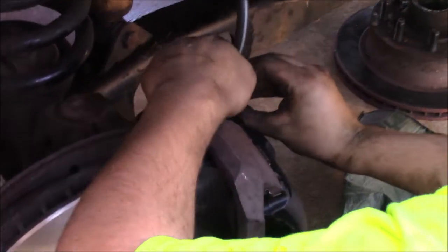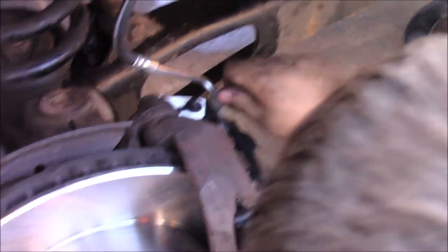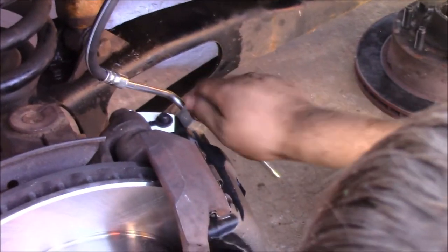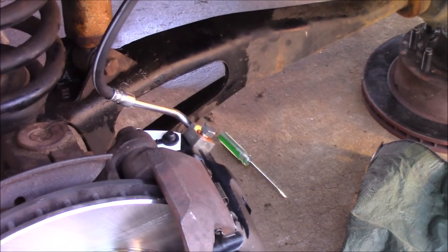But yeah, this is how it goes. Now it doesn't look right, but that's what it shows, so that's what I go with. Actually, that looks more right than it did. Oh yeah, that's more right than it was.